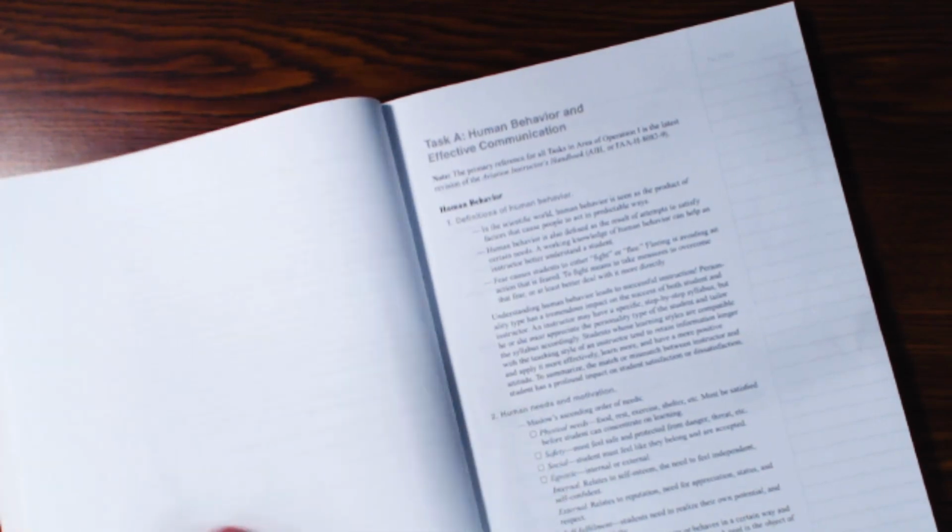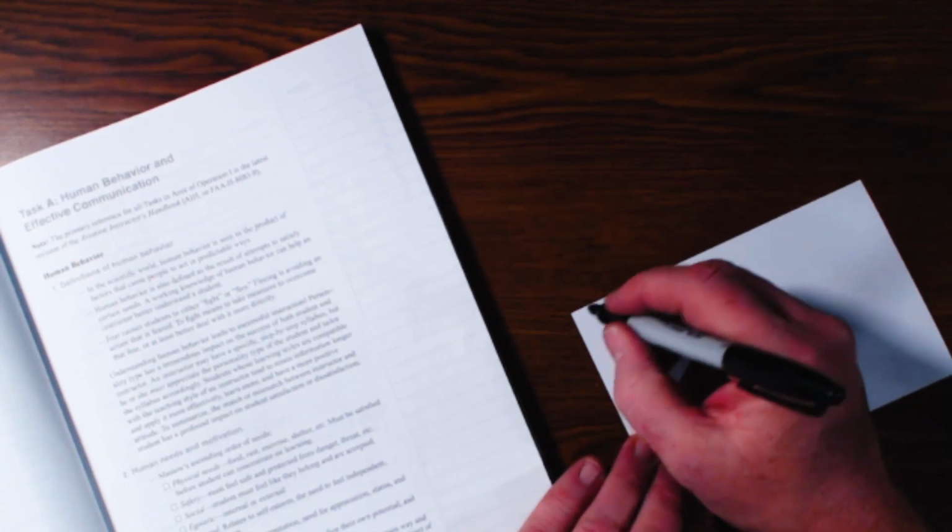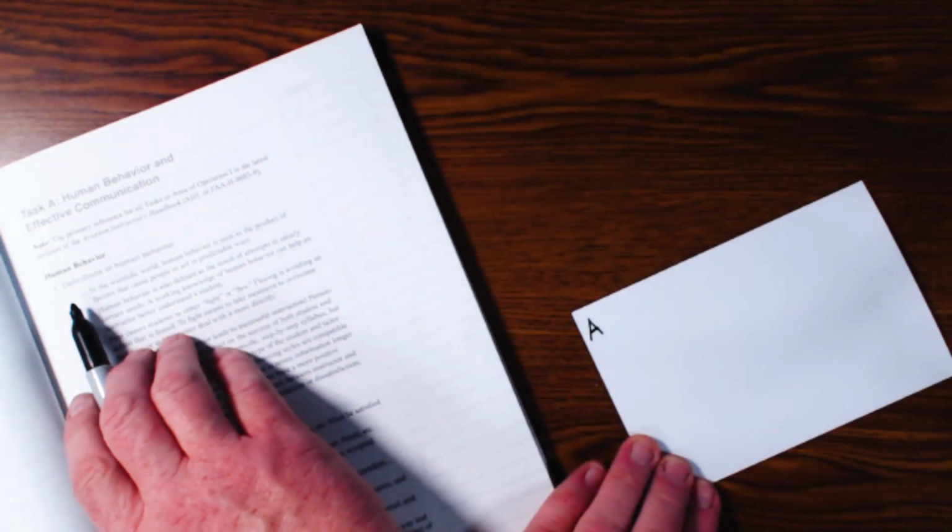Well, how are we going to set this up? We're going to take a flashcard. You might need 2 packs. There's 100 in here, 1 or 2, just in case you make a mistake. So I have my blank index card. On the blank side, not the lined side, on the blank side, I'm going to write the question. I'm also going to start by writing the task in the upper left-hand corner of the card. So I will put A, because this is task A, and then I'll put 1, human behavior. So it's task A and it's number 1.